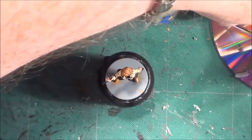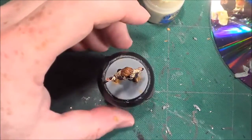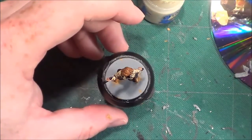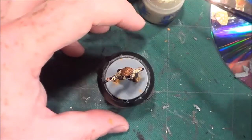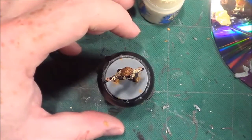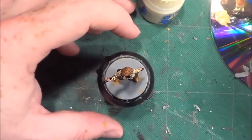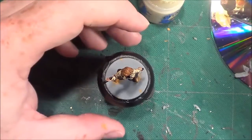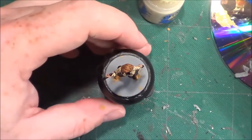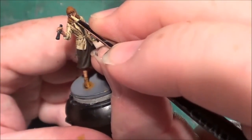That's how I like to do it. Just in case you're wondering, I've been cleaning out one of my pots. My Administratum Grey was looking just that little bit caked up with dried paint, so obviously I had to do something about that. Okay, so just a little bit of water.